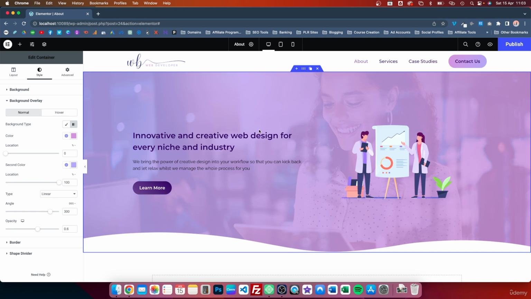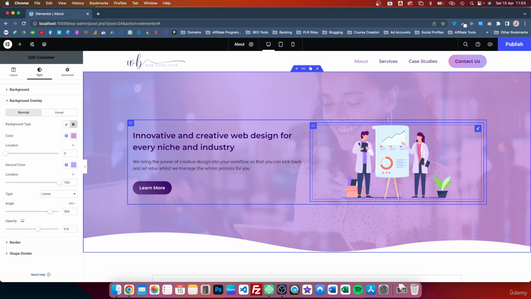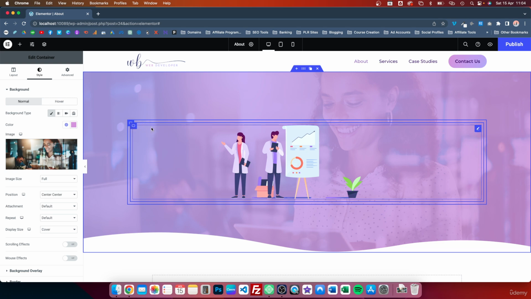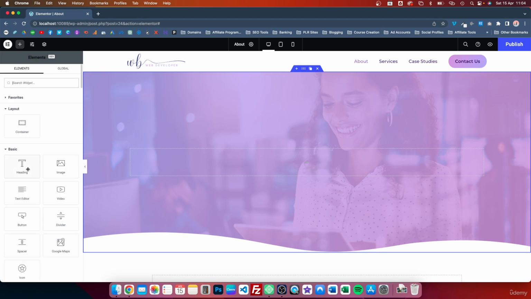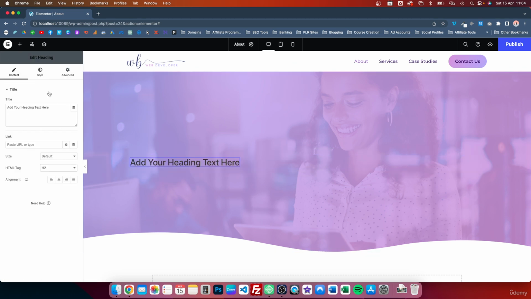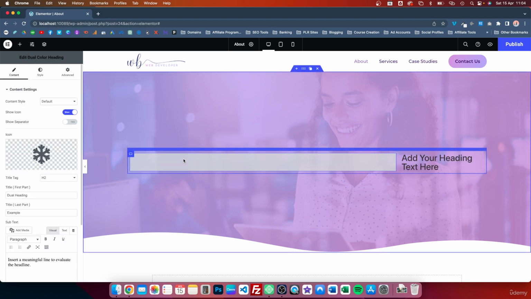So now what I'm thinking is just having a single column here in the hero, just with a brief message from the CEO, the director, maybe yourself, or somebody else. And we can do that by, first of all, just deleting this first container. We can delete this second container because we only need that one container. So now we just have the one single container here. And now what we want to do is add in a subheading and a heading. So let's go with a heading. And then for the subheading, let's again just use that dual color. So we'll use that just above our heading there.